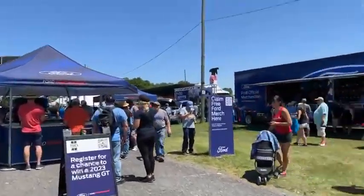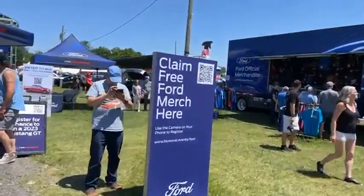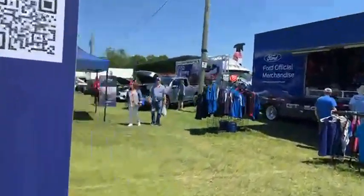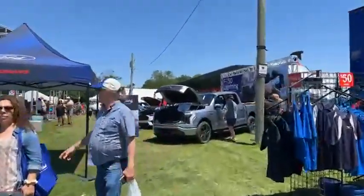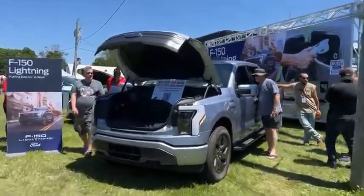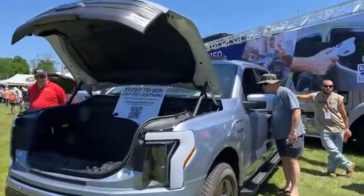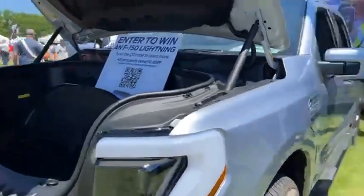We're back live just after a quick little break. We're going to head over towards the Euro Fords and the Merkurs, but first I wanted to stop through the Ford Performance area because it's one of the highlights of our midway section. One of the highlights we've been mentioning is the F-150 Lightning — that's the new all-electric F-150. One of the first chances a lot of people are going to have to see one this close up in person.